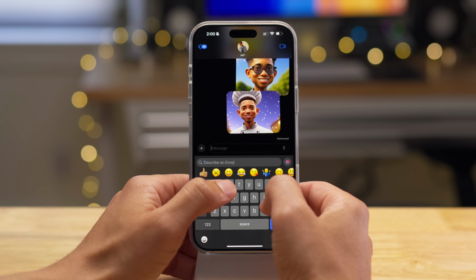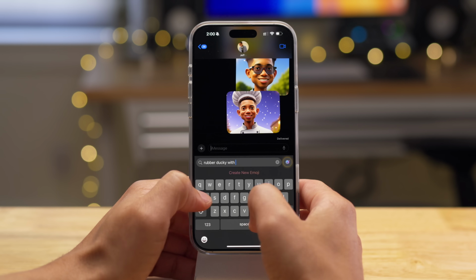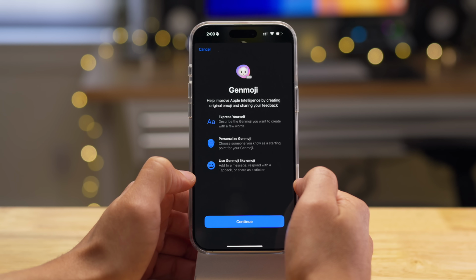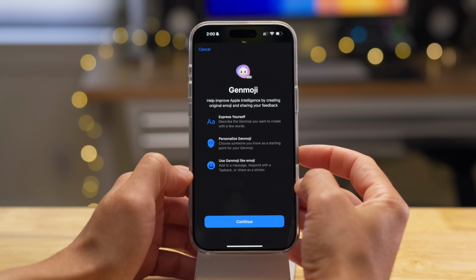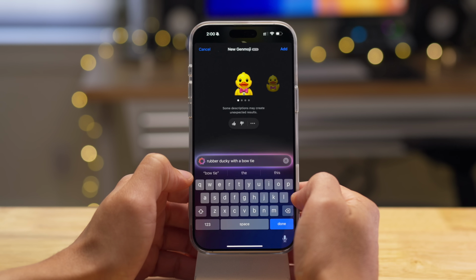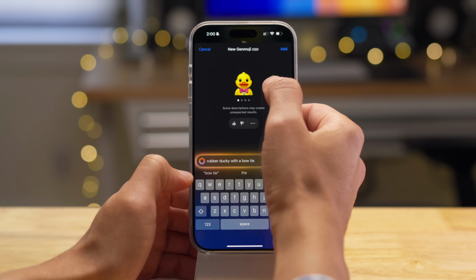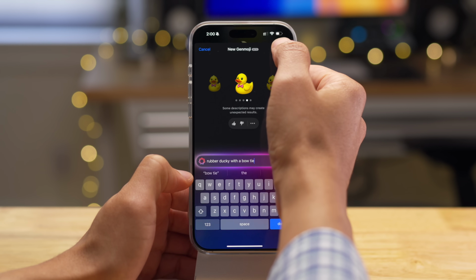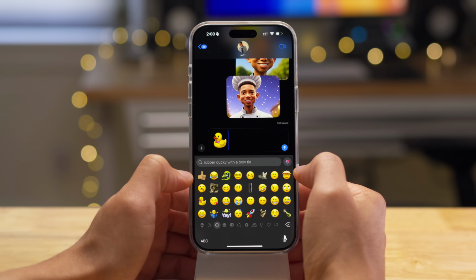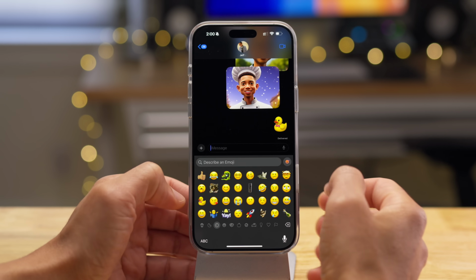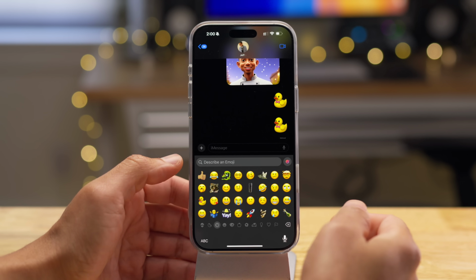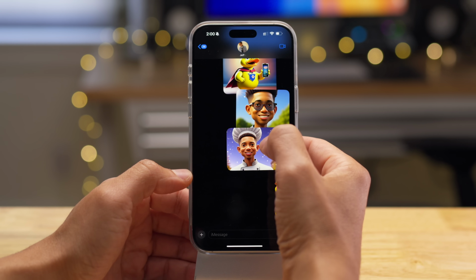But now let me talk about Genmoji. So when you add an emoji, it's going to ask you if you would like to describe an emoji. So I'm doing so: rubber duck with the bow tie. And then I tap that button there, and then you see Genmoji. So this allows you to describe the Genmoji you want to create with a few words. You can personalize it and use it just like a regular emoji, using tapbacks and stickers and stuff like that. So here, rubber duck with the bow tie. I'm going to go ahead and add that. And you can see it there, send it. That is my Genmoji, and you can see it's added to your library. So you just tap it to add just like that, and it will sync across your devices.